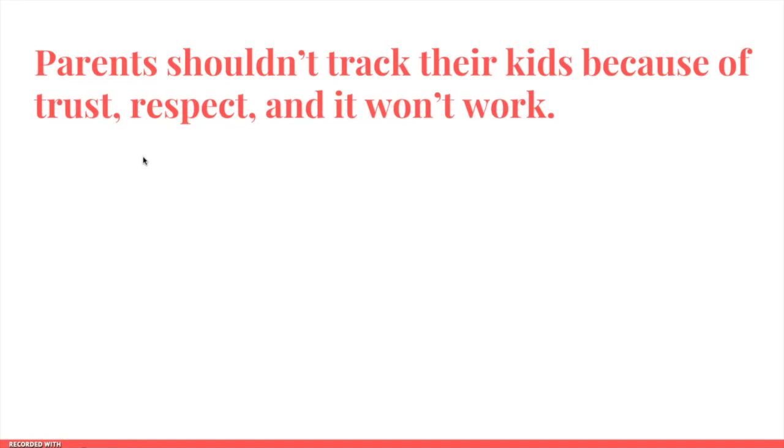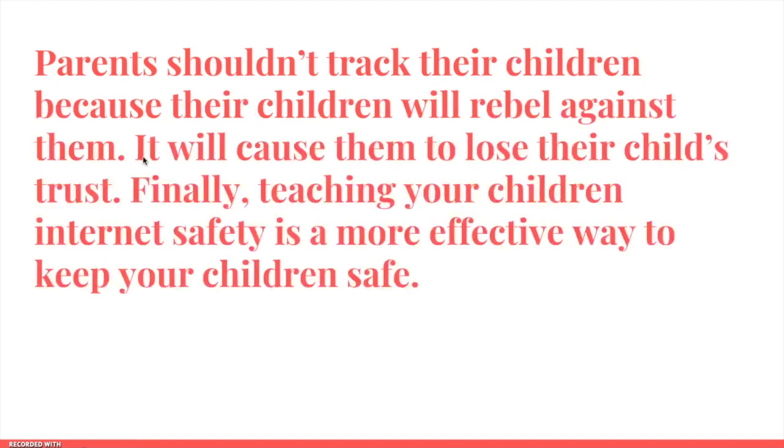Another option that you have is you can write your thesis in the form of 3 sentences. Just make sure that as you're doing this, you're only giving your reason and not arguing why your reasons are valid. This is a good example of making your thesis 3 sentences. And make sure that you don't forget your claim. So I'm going to start with my claim. Parents shouldn't track their children because their children will rebel against them. It will cause them to lose their child's trust. Finally, teaching your children internet safety is a more effective way to keep your child safe.